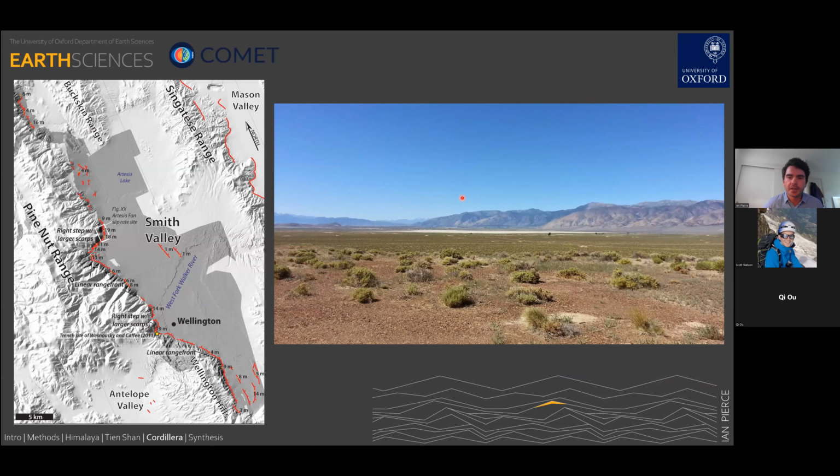The margin of Smith Valley, Nevada, is a prominent normal fault bounded range. This range has triangular facets and young normal fault scarps are found in the alluvial fans all along the base of the range. Yet nowhere looking carefully in the LiDAR data and in the field do I see evidence of lateral displacements.